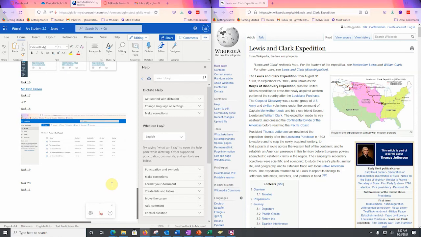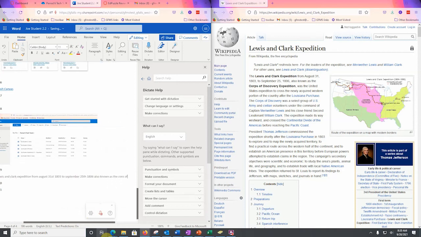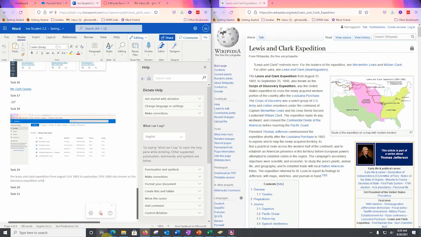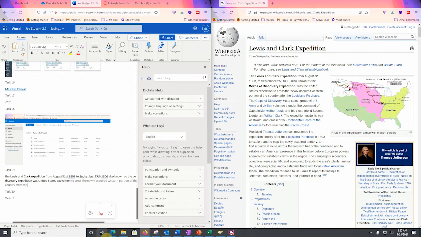The Lewis and Clark expedition from August 31st, 1803 to September 25th, 1806, also known as the Corps of Discovery Expedition, was a United States expedition to cross the newly acquired western portion of the country after the Louisiana Purchase.